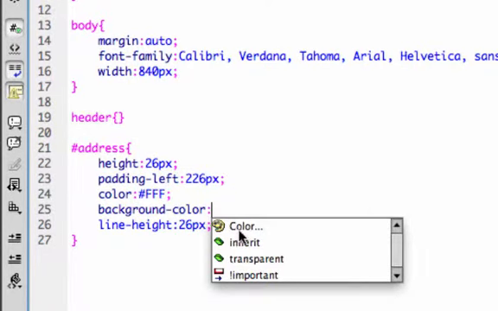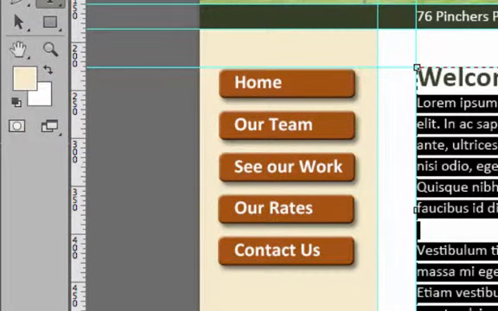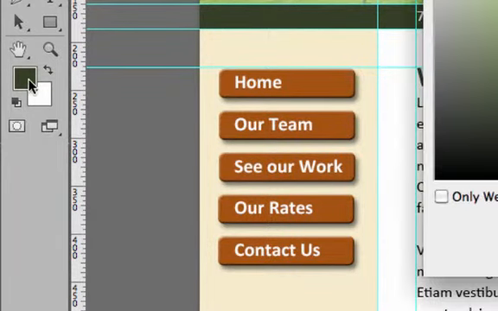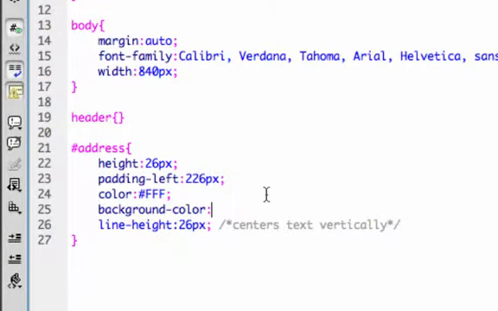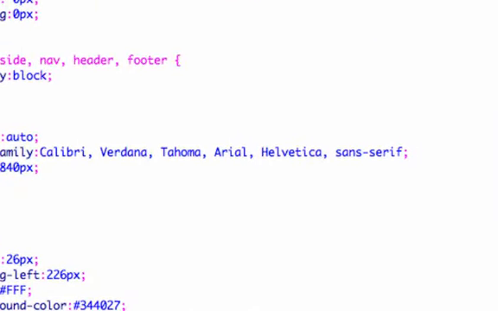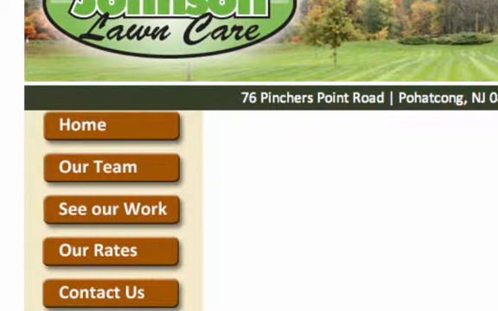Now you can navigate to that color, and I'm just going to jump to Photoshop real quick, because I should have had this written down, but I didn't write them down, but I know it's like 34 something. So let me just take my eyedropper and just see what that is. It's 34, 40, 27. I'll go back to Dreamweaver and just put in the pound sign, 34, 40, 27. I'll put a semicolon. And now when I go back to design, there I should see that. So that's the background color, there's the font color, there's my padding, which indents it over.